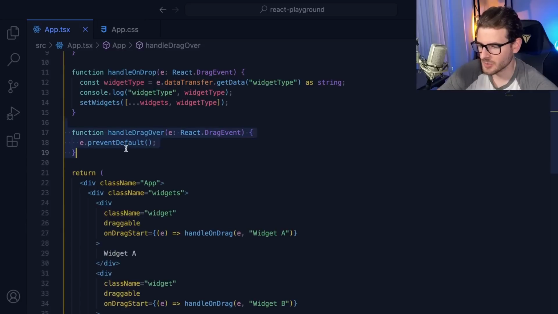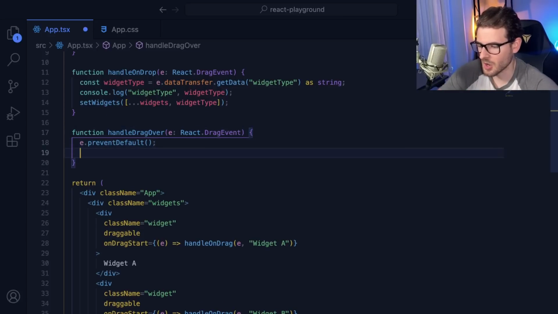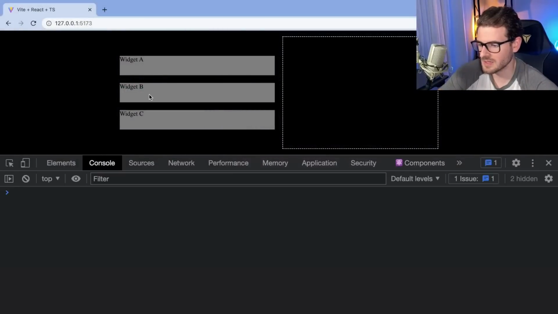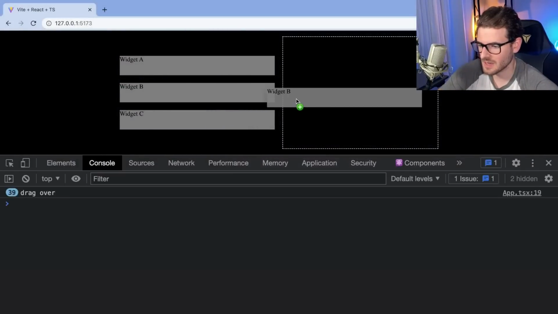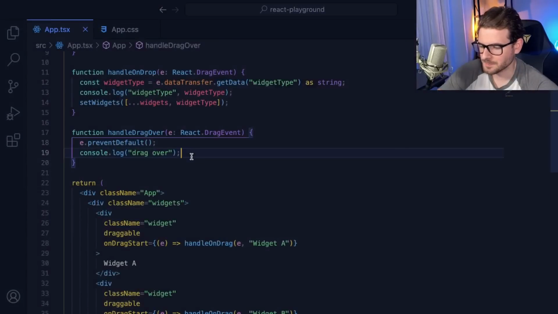I guess this will just consume the event and stop it there the moment the thing you're dragging gets into the DOM. So let's just go ahead and say drag over. I want to experiment a little bit. I know I'm jumping all over the place, but I bet the moment I drag this thing into this, the drag over event fires a ton of times. Okay, so just wanted to point that out.